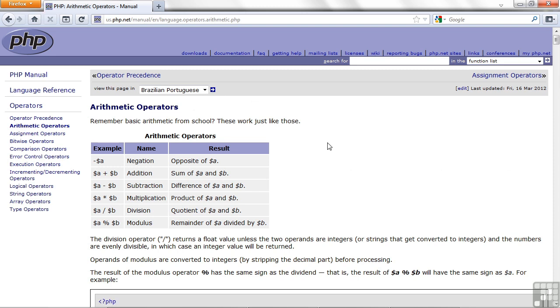This gives a good breakdown. Presumably, most of you are familiar with basic arithmetic, how to add, subtract, multiply, divide, that sort of thing, but we have to learn how PHP does it. Fortunately, it's very similar to how we do it on a piece of paper. Addition is just the plus sign between here. It's showing two variable names here, $A and $B. But we could use a literal number as well. We could say $A plus 5, or 6 plus $B, or 7 plus 7. We could do it any way we wanted to.